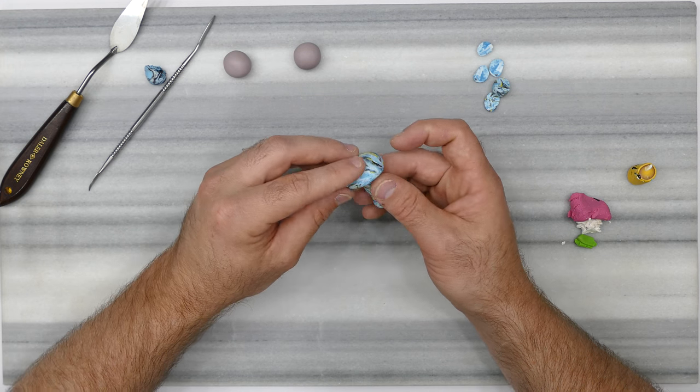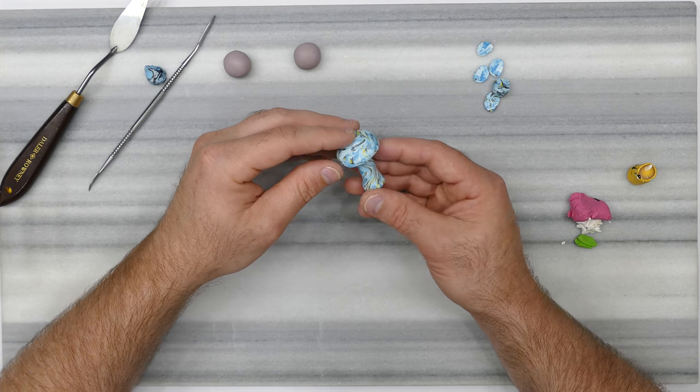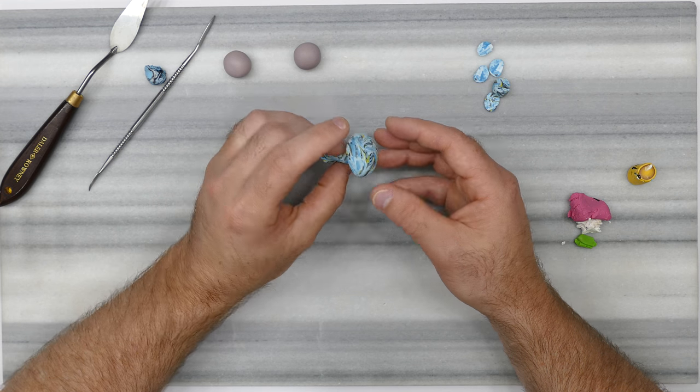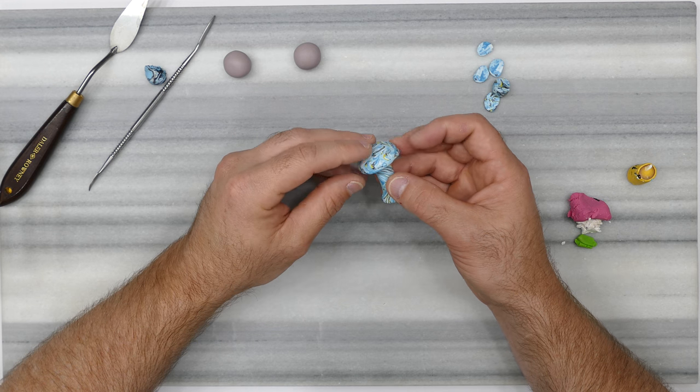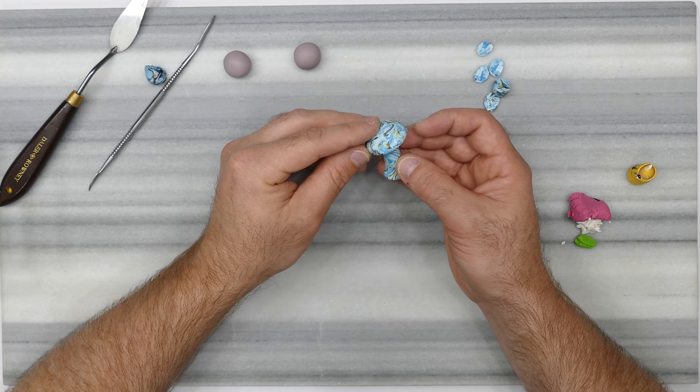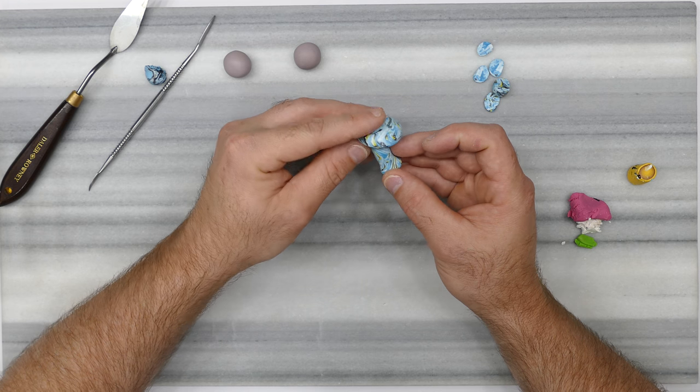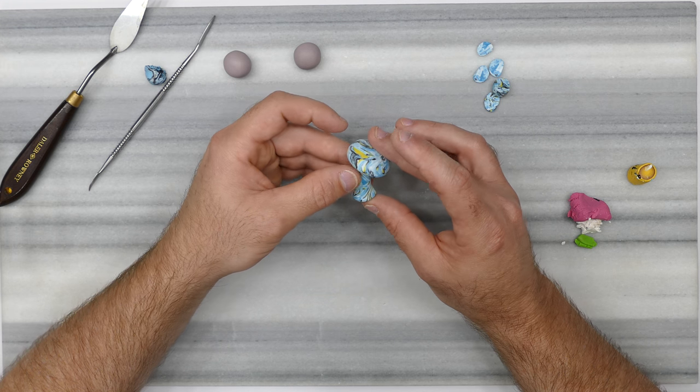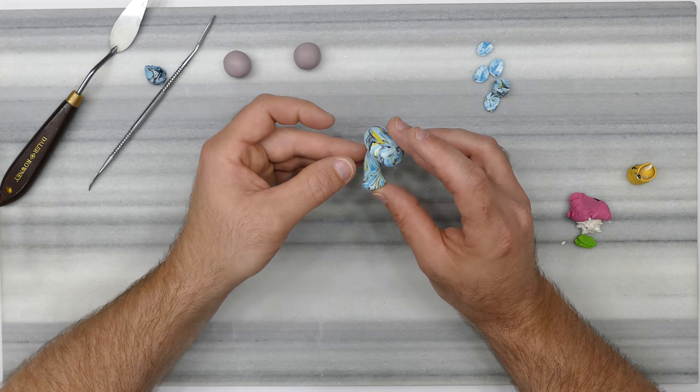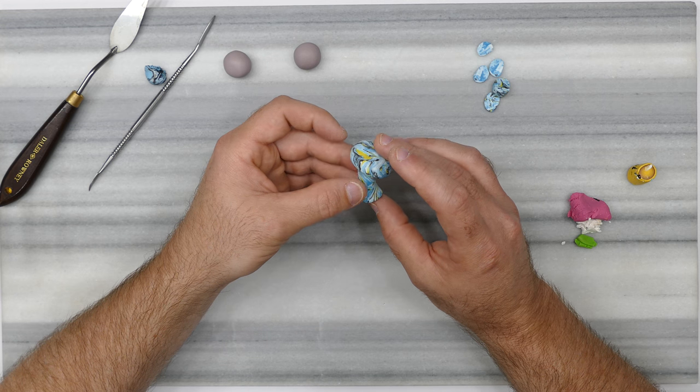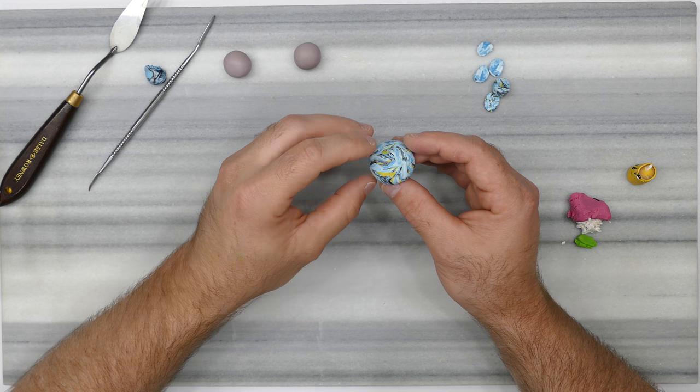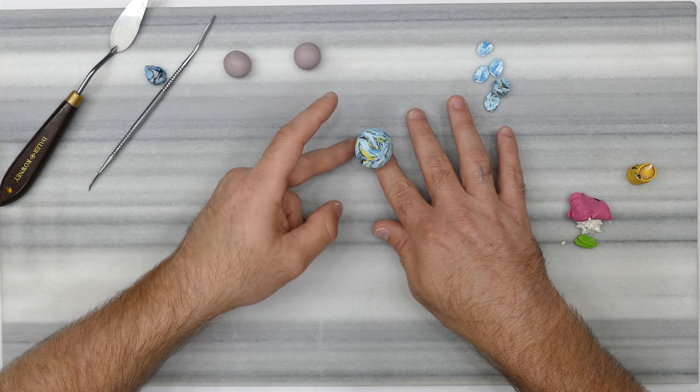So there we have a nice marbled mushroom. I think that looks really nice. And the cap could be leaning, it could have a bend to it. It's all on what kind of characteristics you want it to have. This is where your creativity factor kicks in. Like do you want it like this? However you want it.